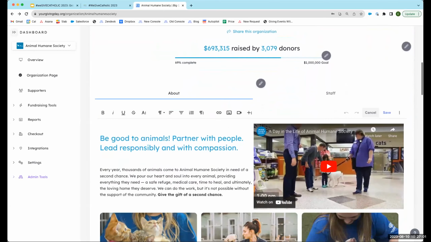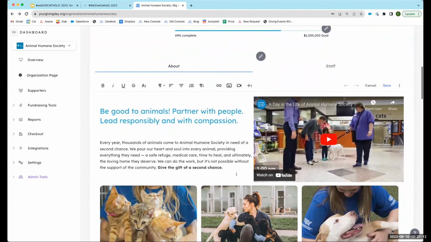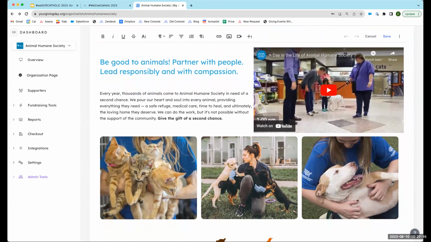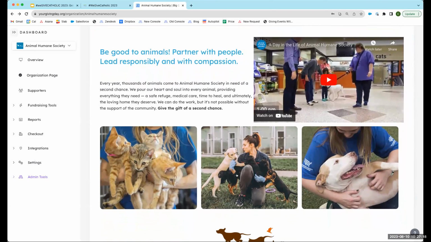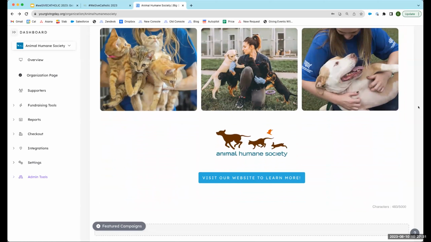Scrolling down is your about section. This is really kind of the centerpiece to your page. In your story, you can put your mission statement, you can add photos and videos. You really want to highlight this section because it is your chance to explain what your organization is all about. It's the opportunity to really review your page. If you have previously participated and want to make sure that all dates are current and any updates you have to your organization, you will want to make sure you add that there as well.